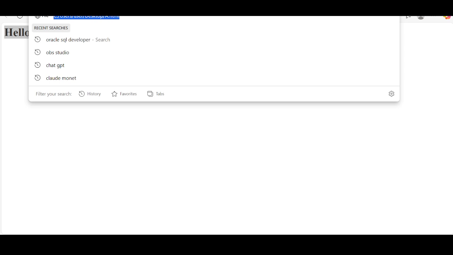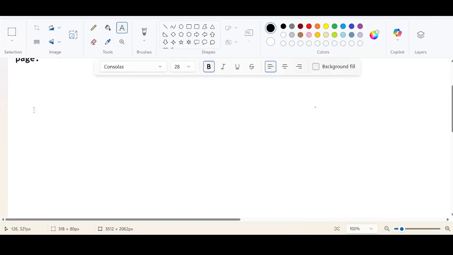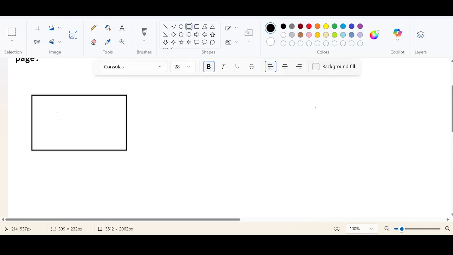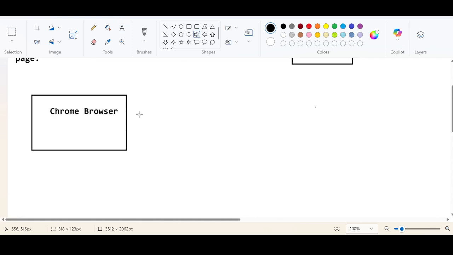Yes, sir. Now, internally what is happening is you are giving a command to the browser. Let us say this is your Chrome browser. You are telling the Chrome browser to open the HTML code.